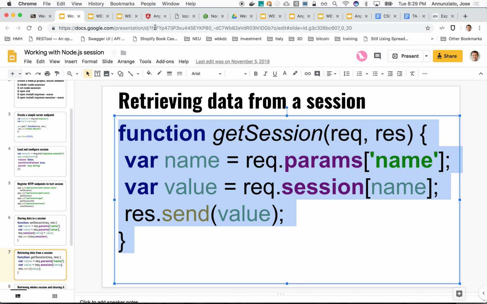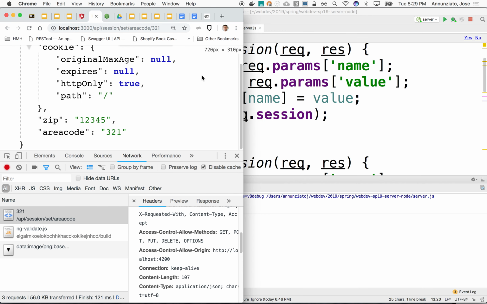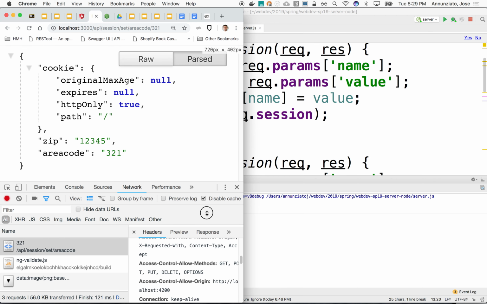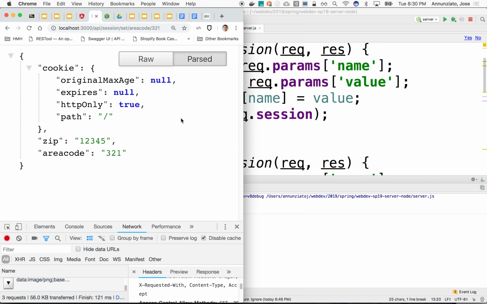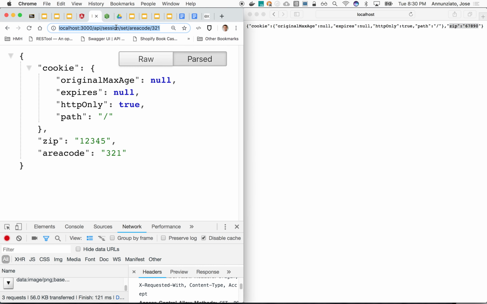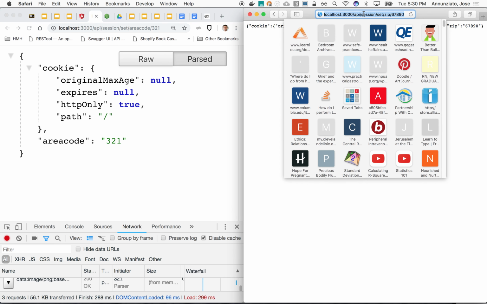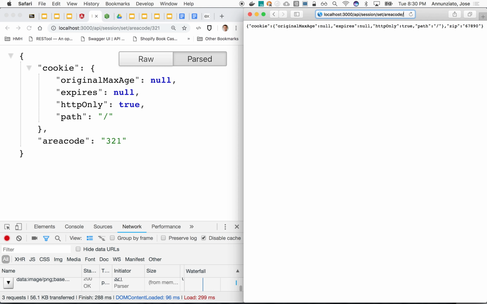And now if I go back here and make this small and see my Safari, I'm going to set the area code from my Chrome. So I'm setting the area code to 321, and over here I'm going to also set the area code to 432.